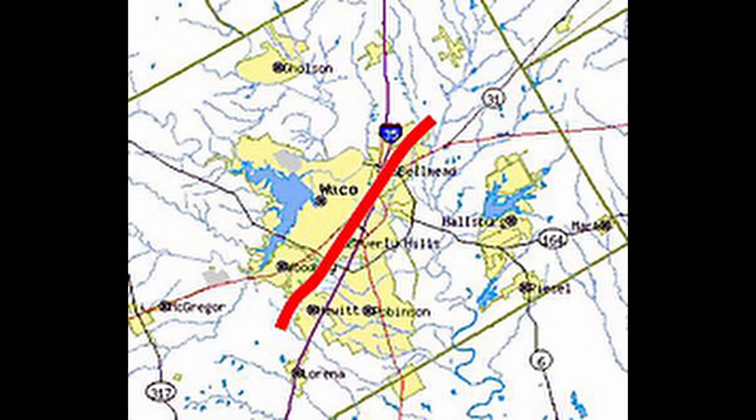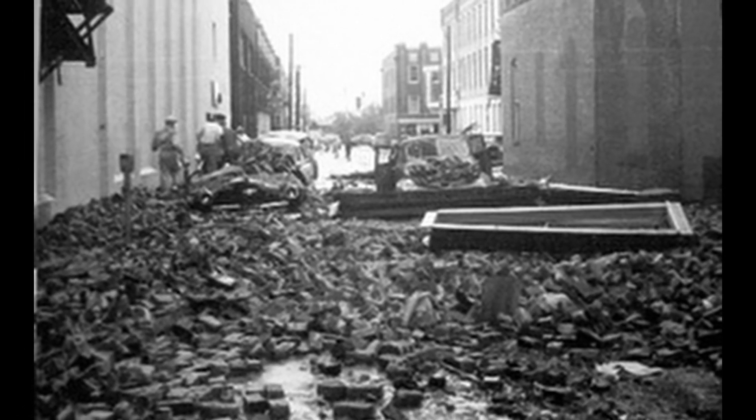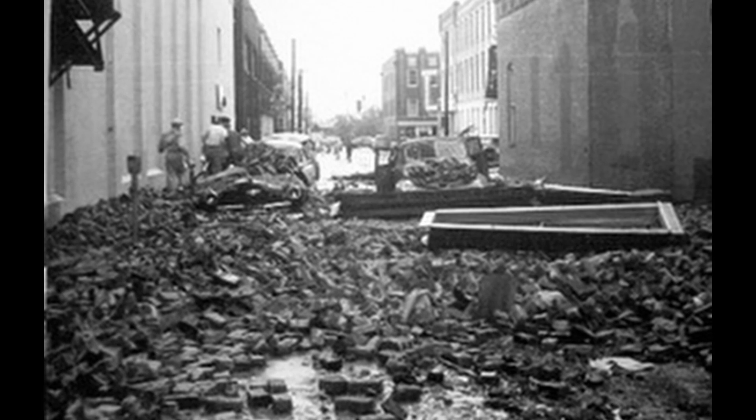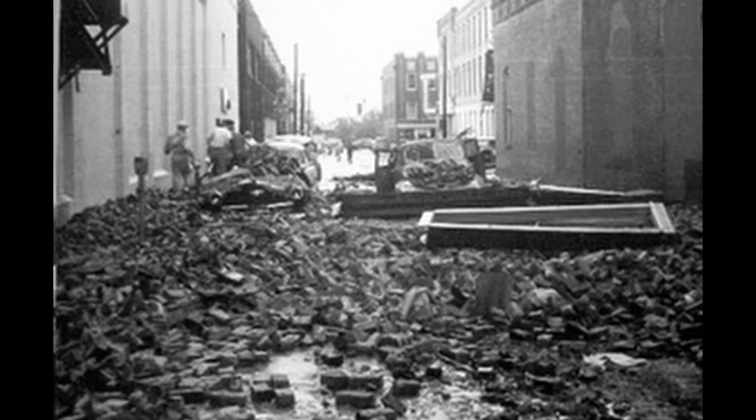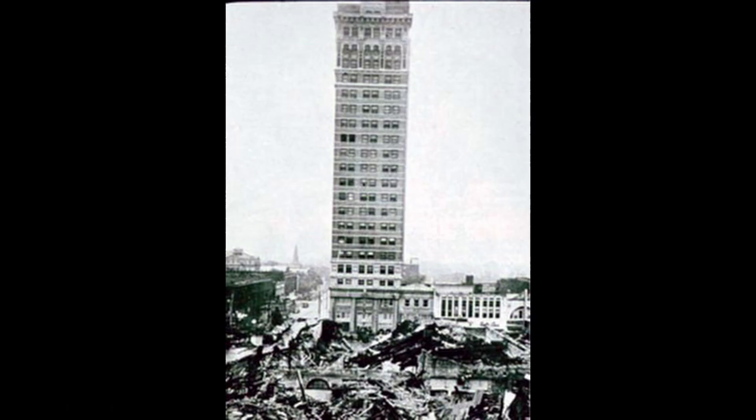The tornado was approximately one-third of a mile wide and ripped through the downtown area. Eyewitness reports indicate very heavy rain was falling at the time of the tornado, making it difficult for people in downtown Waco to see the twister coming and take appropriate action. Although radar data at the time was primitive compared to what is available today, the eyewitness accounts of heavy rainfall suggest the tornado was spawned by a high-precipitation supercell. The twister continued plowing north-northeast of Waco, likely dissipating near the community of Axtel, leaving a 23-mile long path of destruction.